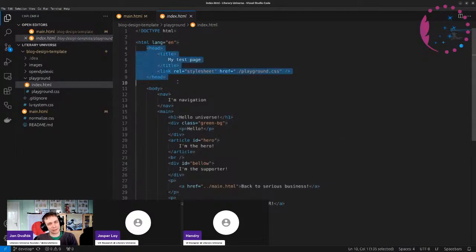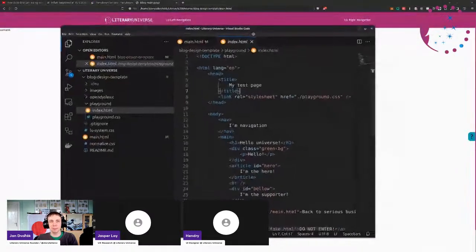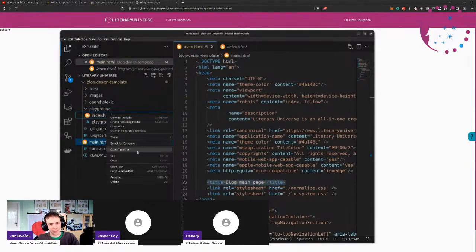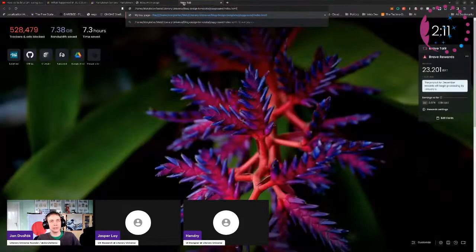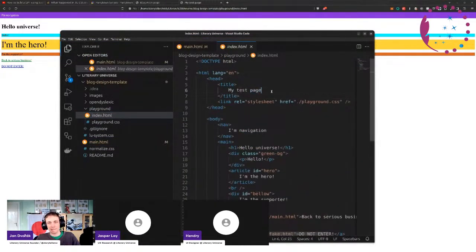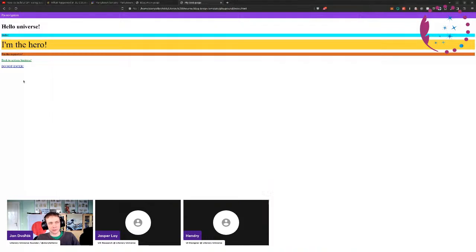So the head is, as was probably correctly said, the meta. It's the only thing that displays from there in the browser itself, if we go back here and find the title, which is the blog main page. Let me also open here the playground that we've played with internally. If I just add the twos here, then refresh, you see that's added here in the title as well.